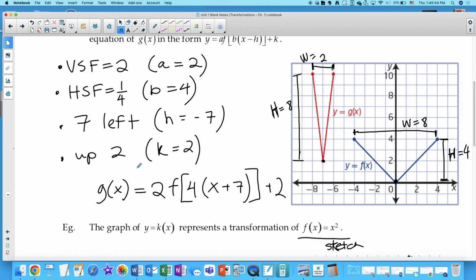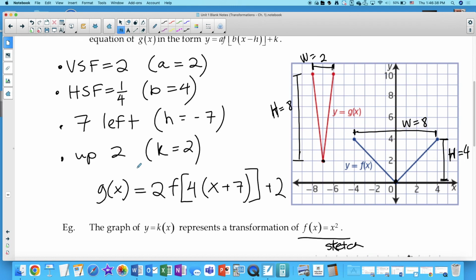But the reality is that most of the time, we don't see these types of functions. We see continuous functions. Or, I mean, this is continuous, but it's over a restricted domain, okay? More often than not, we see functions with a domain that's not restricted. And so when that happens, and when there is symmetry to the graph, there are usually multiple ways of interpreting a transformation. And so one of the skills that you guys have to be able to do is to communicate what those multiple ways are.